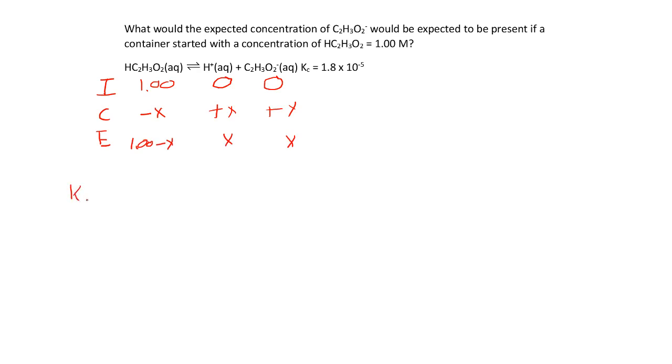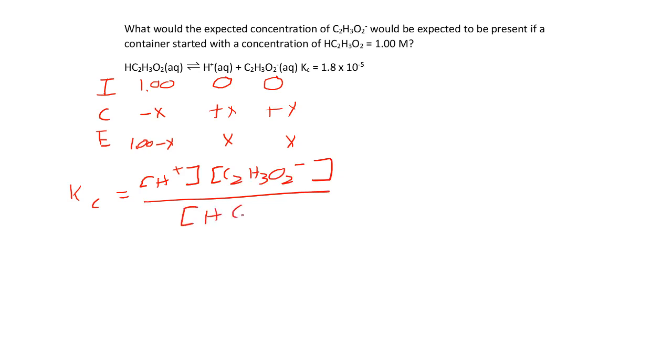Then we're going to set up our equilibrium constant. It's going to be equal to, we've got our products on top, and they're both aqueous, so they're both going to show up, our H plus, C2H3O2 minus, and then we're going to have it all over our HC2H3O2. So now, we've got that. We're going to plug our values in from our ice table. So we have x times x, which gives us x squared. So this was x, that was x. We multiplied those together, got x squared.